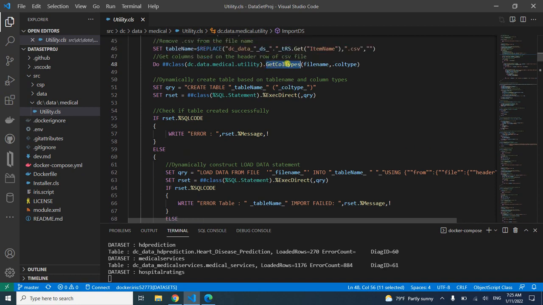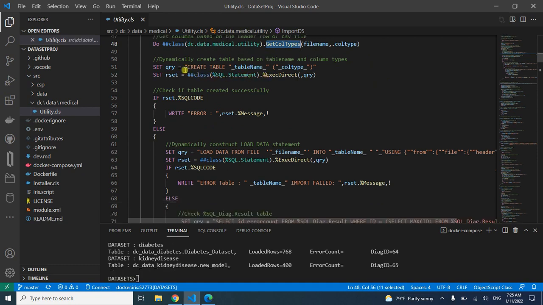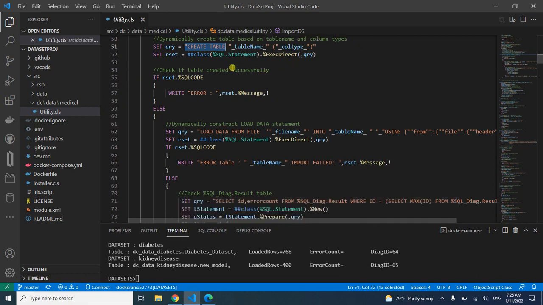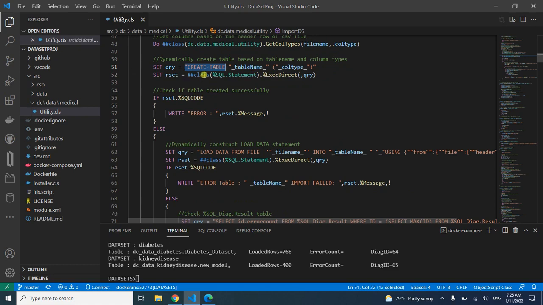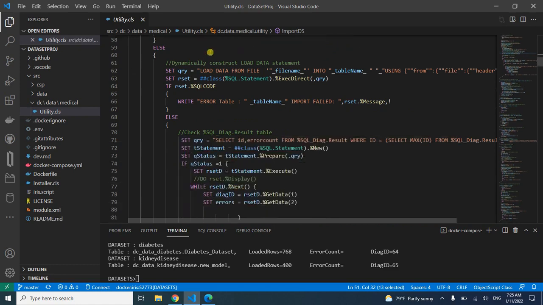This function is available in the same class, and then it's creating the table. So this is the table name, same as the file name, and the column type comes from this function. It will return a reference variable, and then we are executing the command.